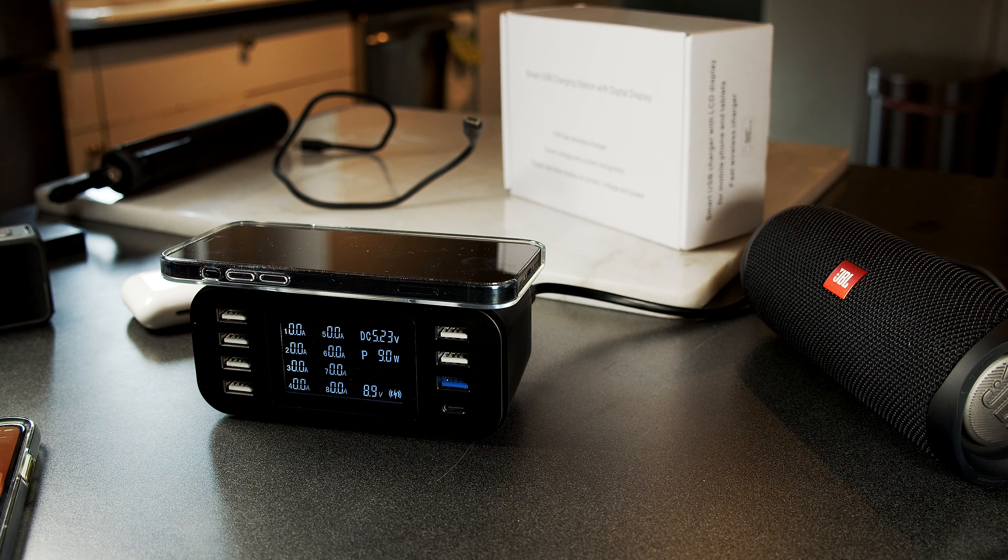That's a good thing to have a display — just in case you have a broken wire, you would immediately see that something is wrong. I also have a speaker here; we can also charge the speaker at the same time. Let's do that — that speaker has a cable that came with the speaker, USB. Let's use number 3, and we can see on number 3 how it's charging.